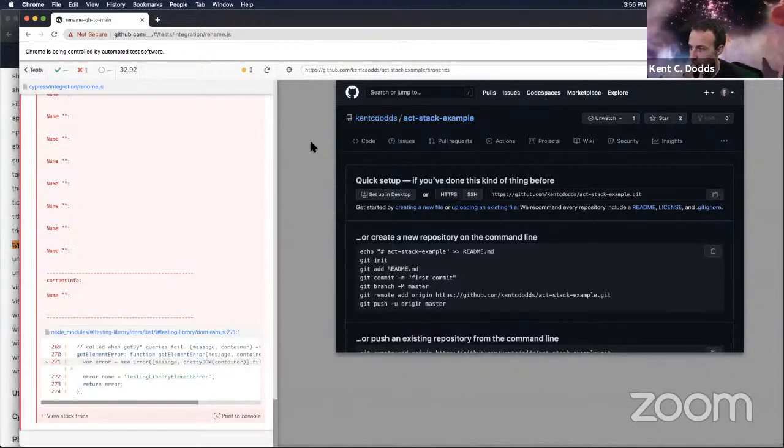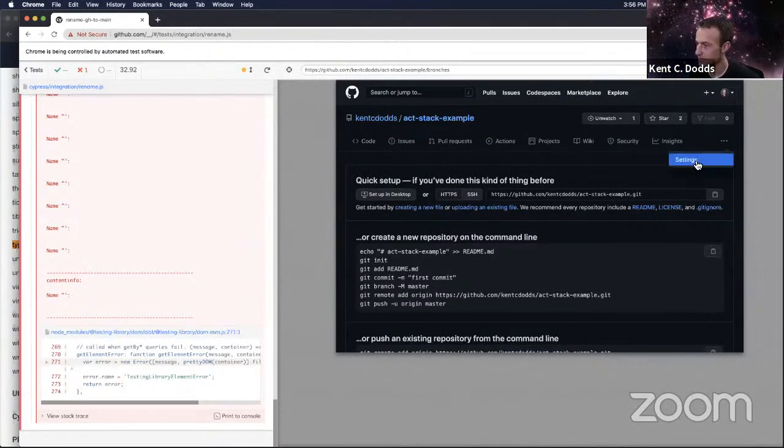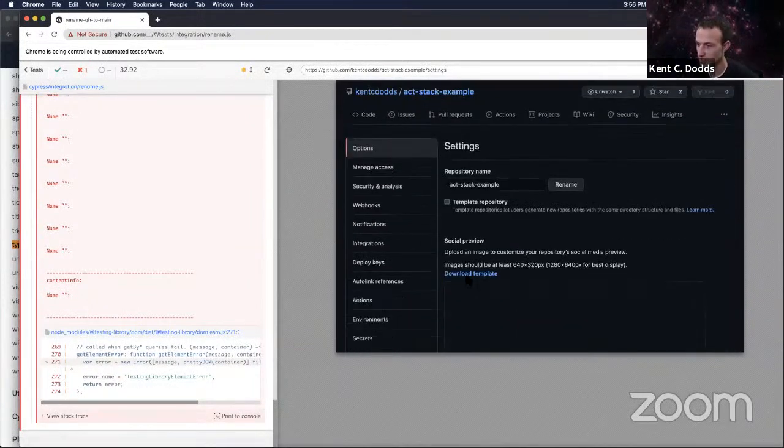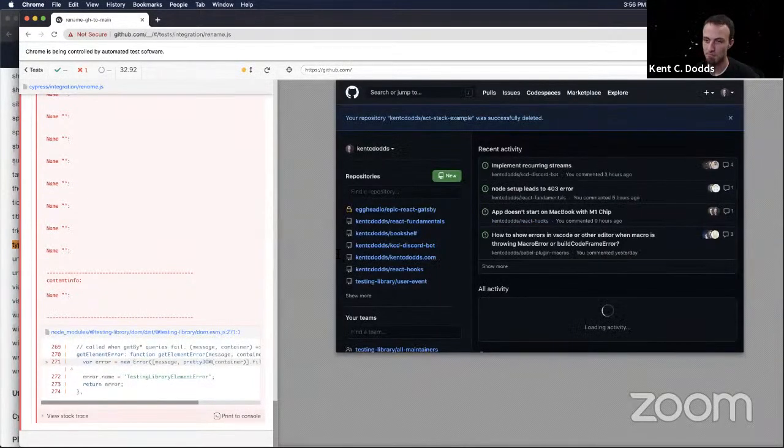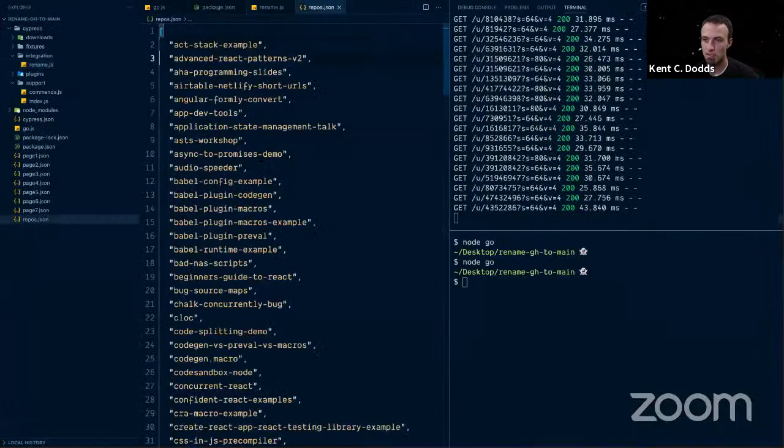I never did anything on this repo, apparently. So while I'm signed in, we'll just go to our settings here and delete this repository. Can't remember why I made that, but now it's gone, so we don't need to worry about it.